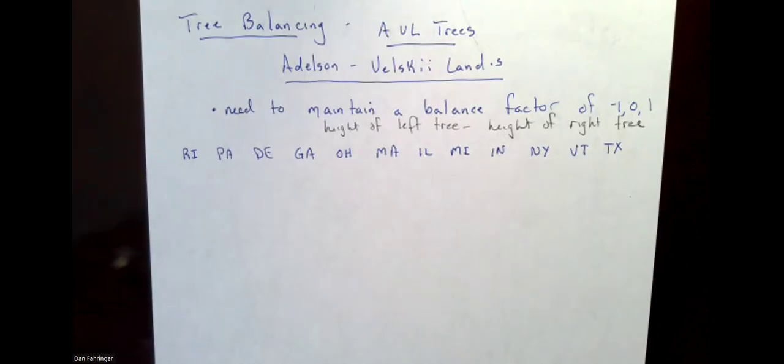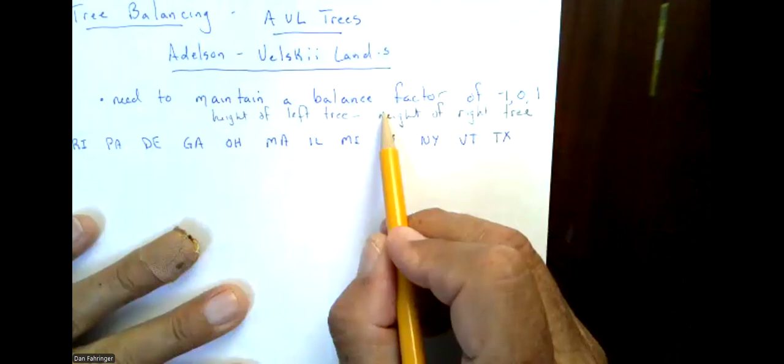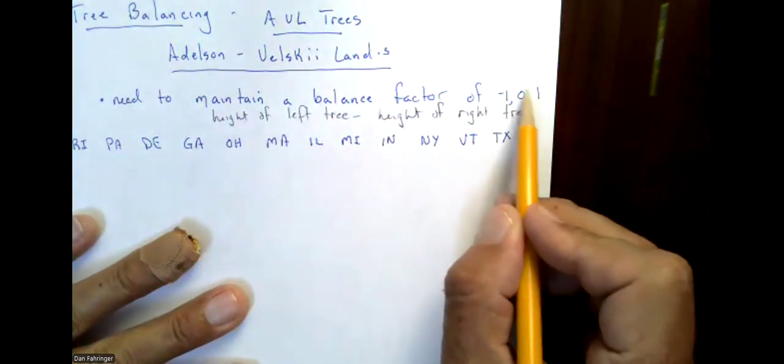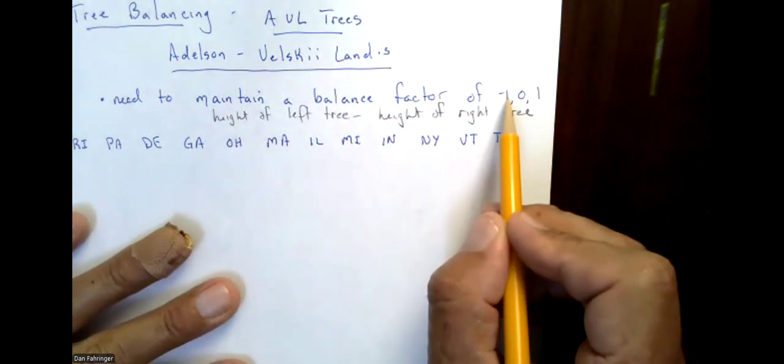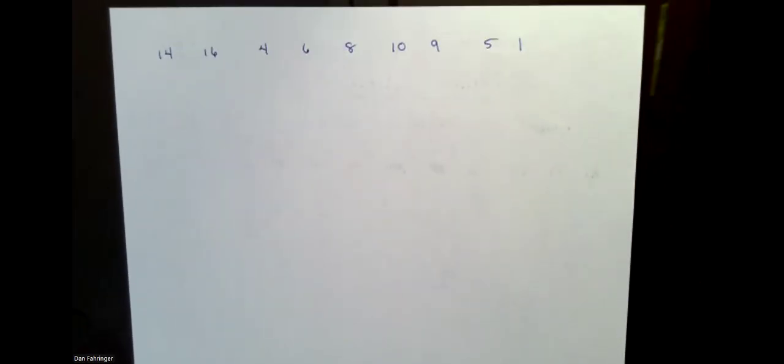All right, so we're going to use this example first. And I'm going to build a tree with these numbers. And I want to make sure that I always have a balance factor of one of these 3 numbers. If it becomes 2 or 3, then I'm going to figure out a way to balance my tree so that it doesn't get all wonky like this and isn't an inefficient search tree. So they're taking our search trees and making them better. All right, so let's start with this number one.